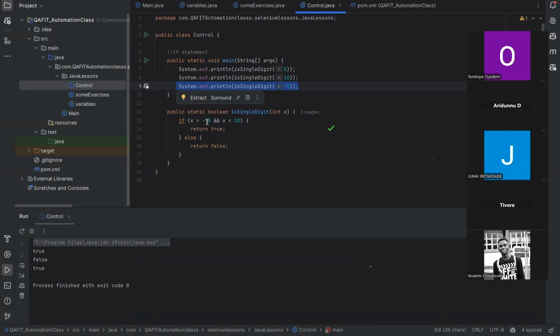Now, if we use 10, let's look at that. Is 10 greater than -10? Yes. Now, is 10 less than 10? No. 10 is equal to 10, but not less than 10. So this condition is false, which means that it makes this entire thing false. So it's going to return false, and that is why we have false here.